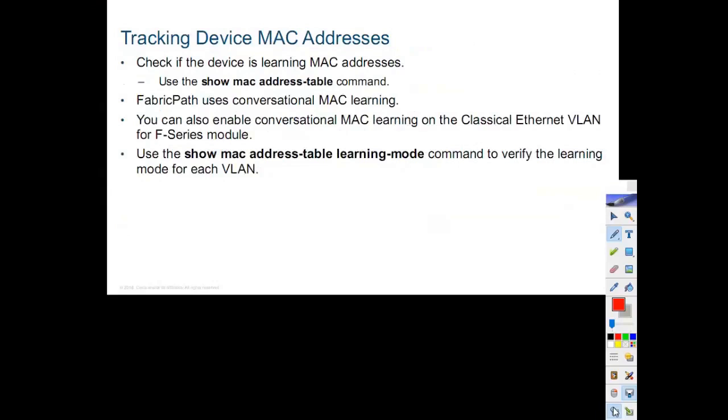All right. And so the MAC address table you can see right here, and then of course the learning mode you can verify, expecting a certain VLAN and so on and so forth. Either via FabricPath or not, you can use that command to verify those endpoints that are actively out there on the FabricPath, if that's what you're looking at. Okay, so that's a lot of commands that are actually there for you.